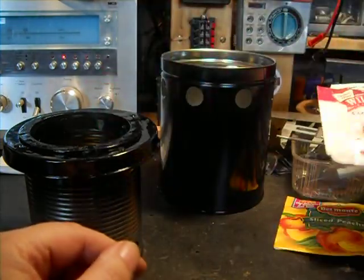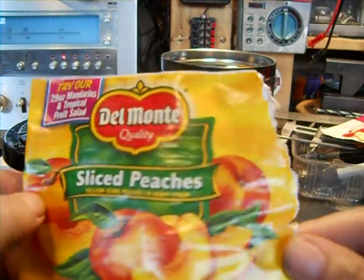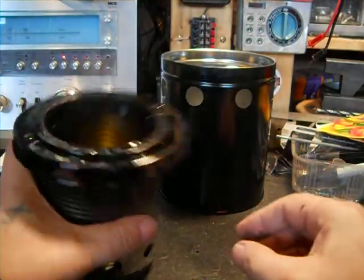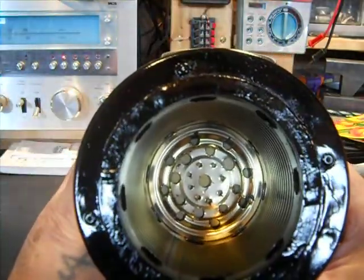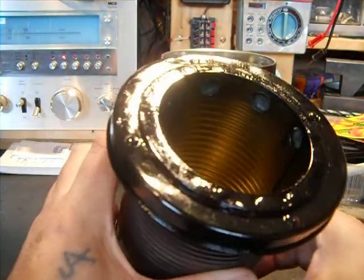It doesn't matter what brand. I've used several brands. And then a big fruit can, which is your 29 ounce. It doesn't matter what brand it is. Okay, there isn't a lot of clearance on the bottom because they're almost as tall. There's not very much clearance on the bottom, but there's plenty of side clearance.